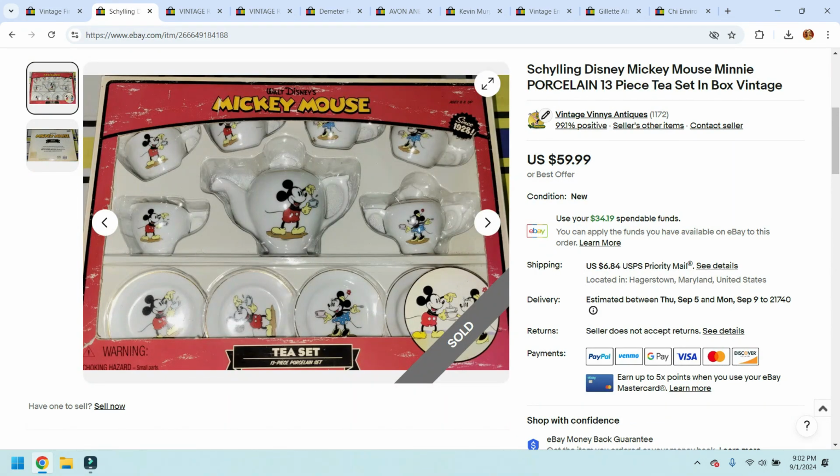So this I picked up, I think it's been a long time. I bought this at a Finders Keepers consignment shop that we have here in town. I want to say I paid about $9 for it. It's not old. It was made by Schilling, which I think makes reproduction toys and such, or things that look old. Home Goods sells them, TJ Maxx sells them, Marshalls sells them. I'm sure any place that sells kids' toys sells this brand.